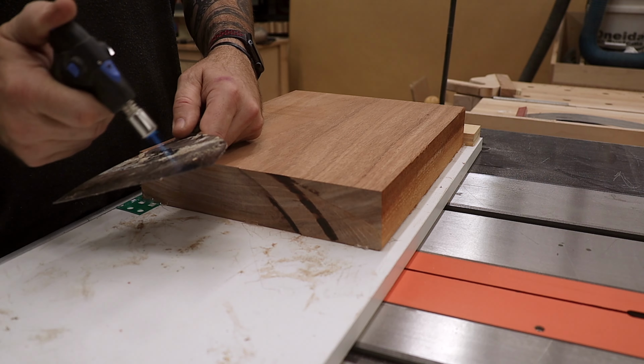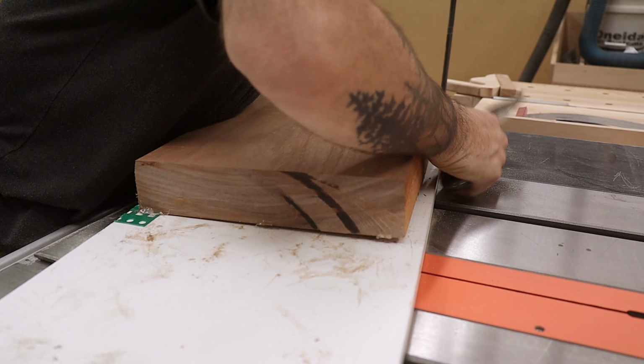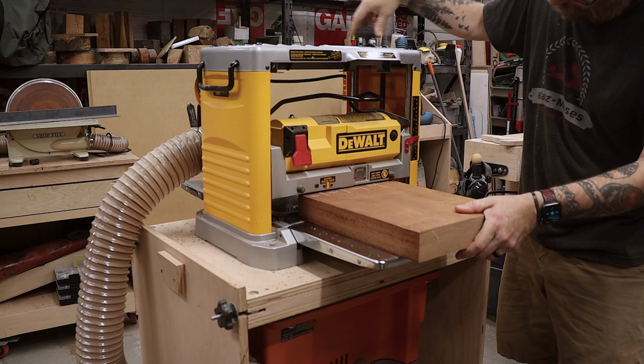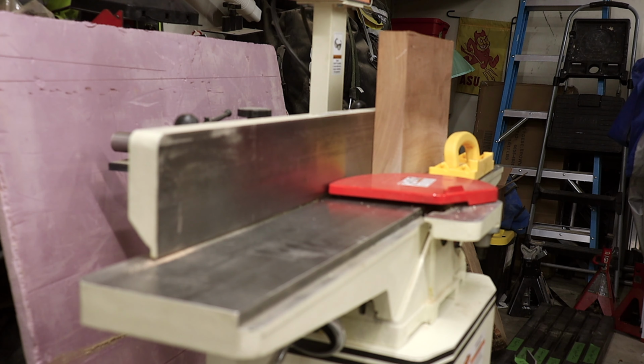If you watch any of my videos, you know that this is one of my favorite ways to remove the hot glue: just heat up an old putty knife, and then it goes through it like a hot knife through butter. Or should I say, a hot putty knife through glue.